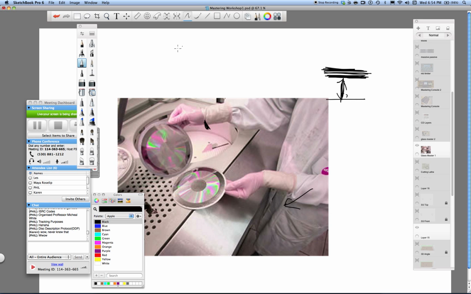So actually, what you have are these pits and lands that are created that represent the ones and zeros. And so what happens is when the laser flashes a beam of light off the surface of the disc, it goes into a lens, which then reads that amount of brightness. If it comes in full bright, then that is considered a 0, or a 1. I can't remember which one.